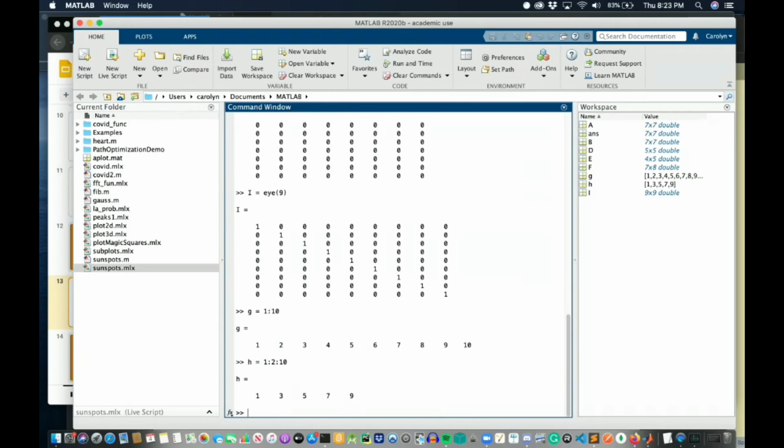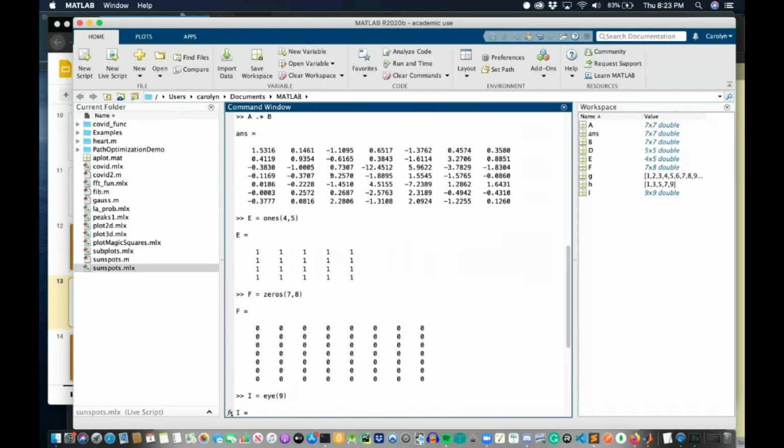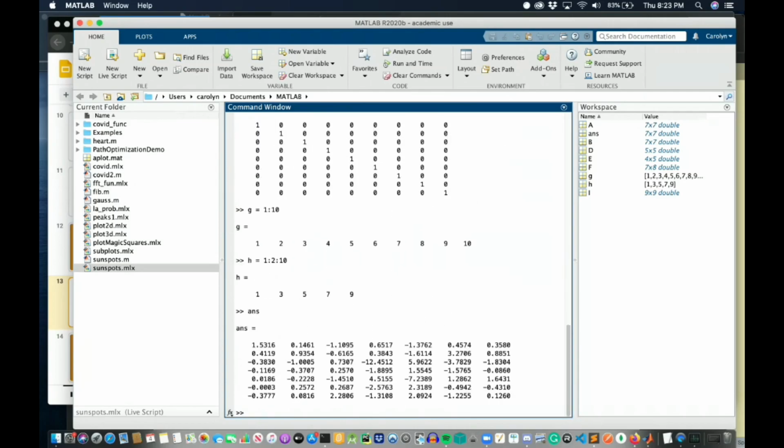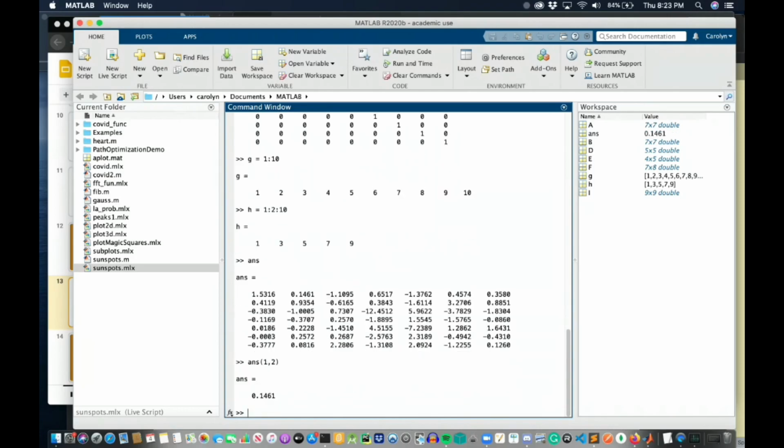I still have this answer, right? There's a temporary variable. I multiplied it element-wise before, I had this random matrix. If I wanted to get a certain element from that, you could say row 1, let's just say 2. And you see it returns that element.